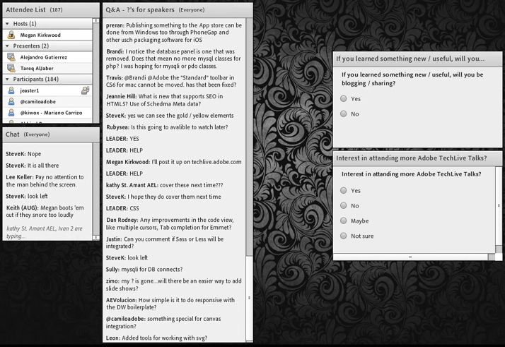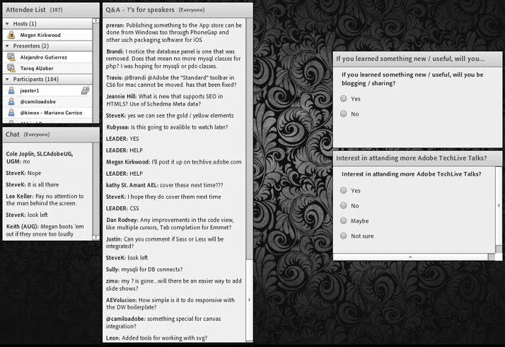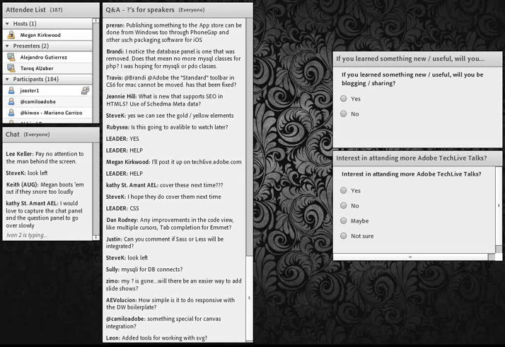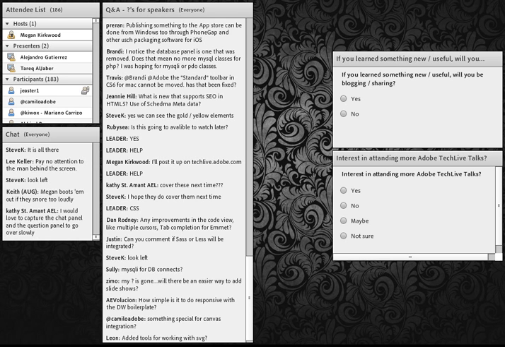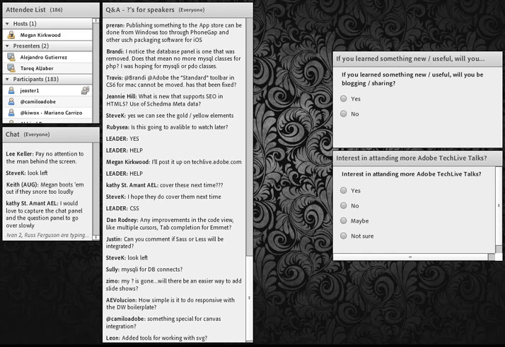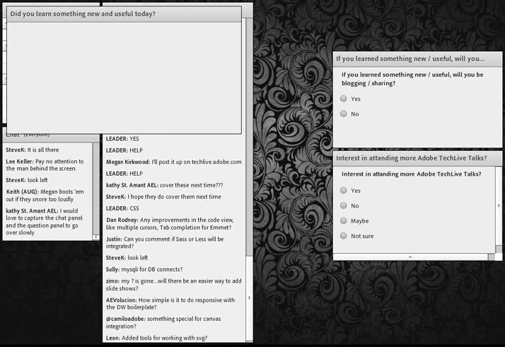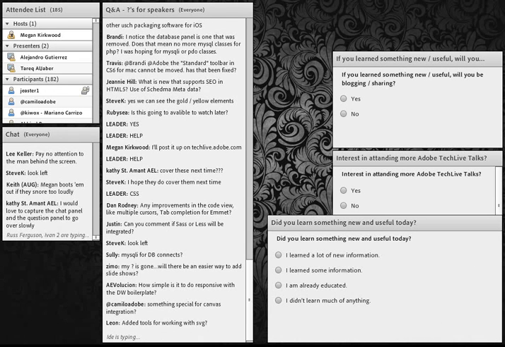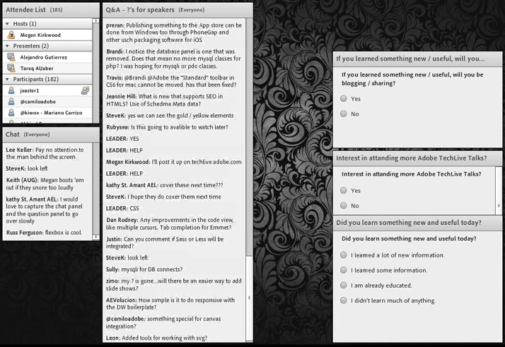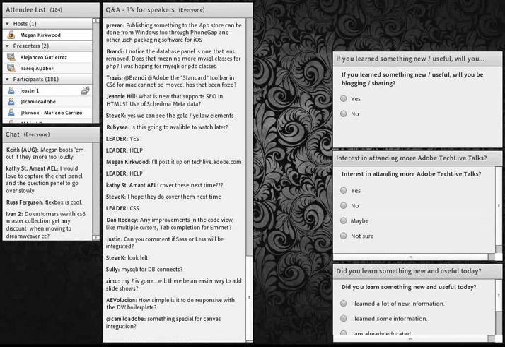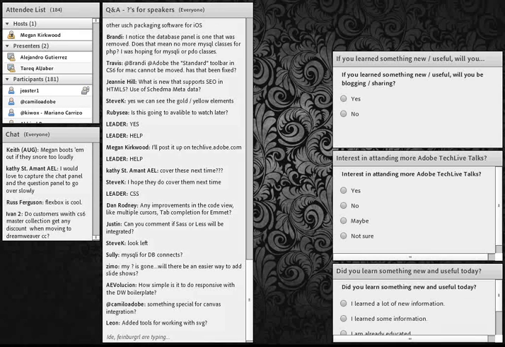But the CSS, I don't want to call it a specification because CSS is not a specification, but the CSS body of behaviors is right now bringing back or updating something called Flexbox. There was an old version of Flexbox, and there's a new version of Flexbox, which is very powerful, especially when used in conjunction with other frameworks. So even though the Dreamweaver CC build that you see today doesn't have support for the new Flexbox, that is something we're taking very seriously, and we will be integrating it going forward. Similarly, there are CSS grids as well, which are very primitive right now but will continue to evolve, so we're going to have support for those other frameworks as well.